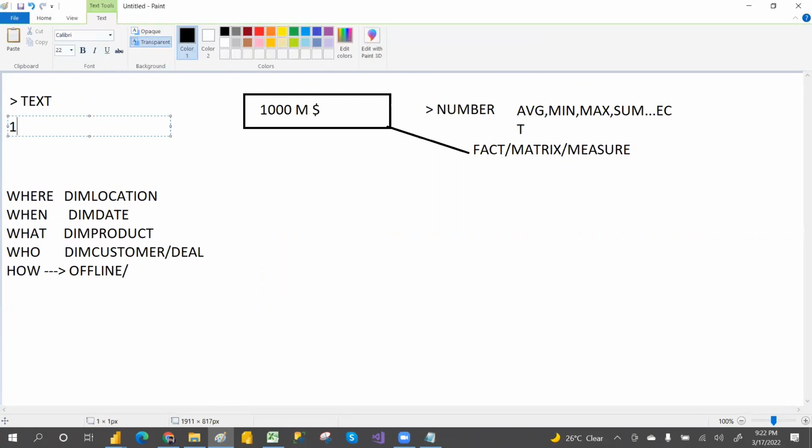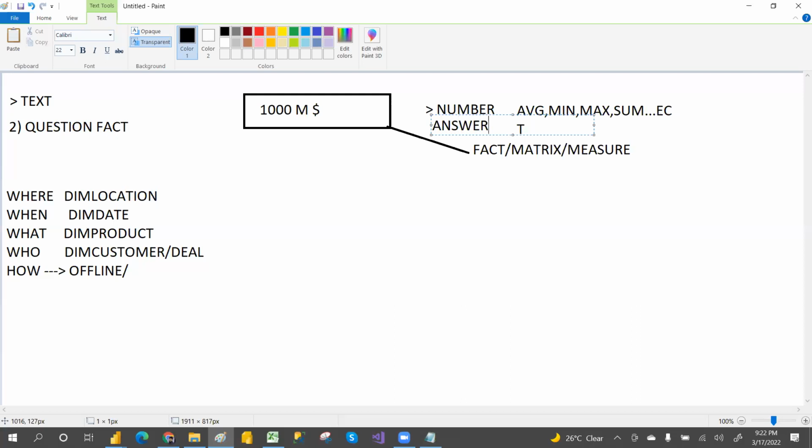So the second point: the dimension table always asks questions about the fact, and the fact table always gives the answers about the measure.